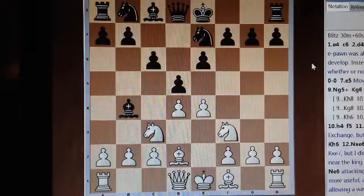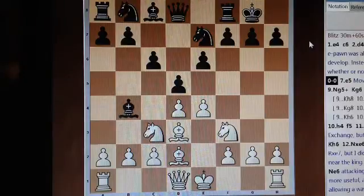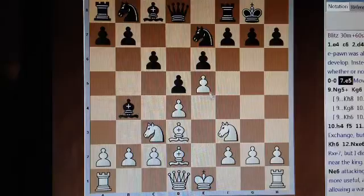So I started to see the potential for doing the Greek gift sacrifice at this point. So I started to play into it. I moved my bishop to d3 so that it would aim at h7. I had the feeling that black was preparing to castle kingside, and I'm hoping that's what would happen. And sure enough, that is what happened. Black does castle kingside, and so I follow that up by moving my pawn up, clearing the line of attack for my bishop to h7.